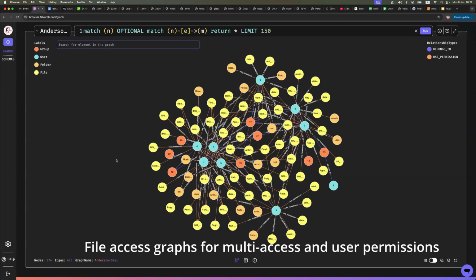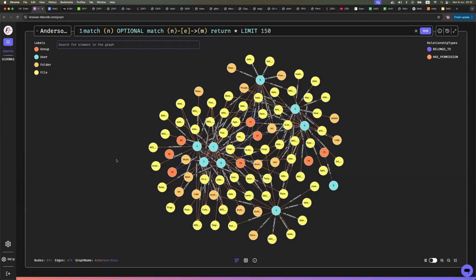So what we're seeing here is the Falkor DB visualization or browser for our graphs. And the way that we've modeled this for this demo is that we have 4 different types of entities.